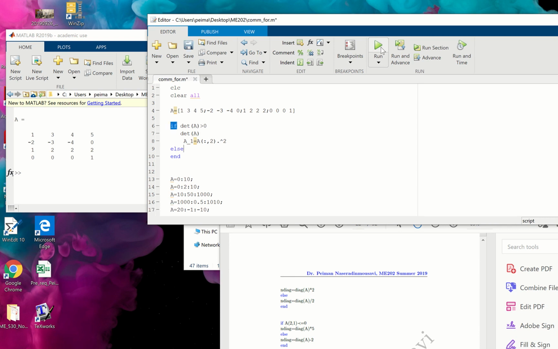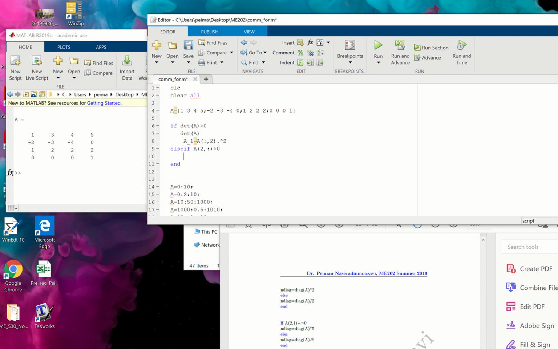Now I'm going to go to else if. That's right, else if, like the previous class that I uploaded on YouTube. I'm going to say if A, second row and all the columns, meaning this -2, -3, -1, is greater than 0.